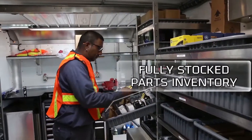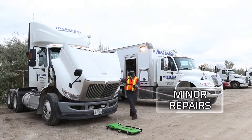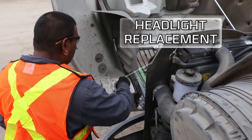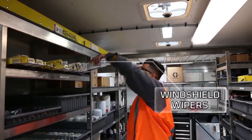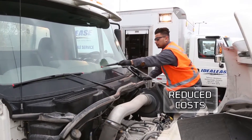How? By taking 70 to 80% of all your routine maintenance and minor repairs off your hands, so your highly paid technicians can focus on major repairs you hire them to fix. Or, for those of you with no technicians of your own, by freeing you from the high costs of outsourcing your routine service needs.